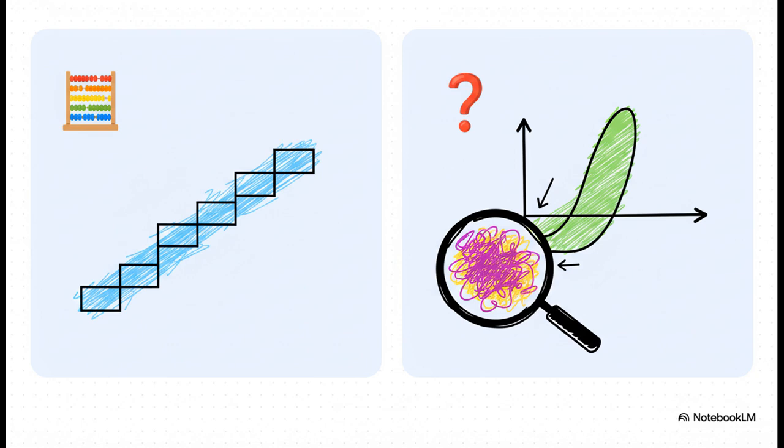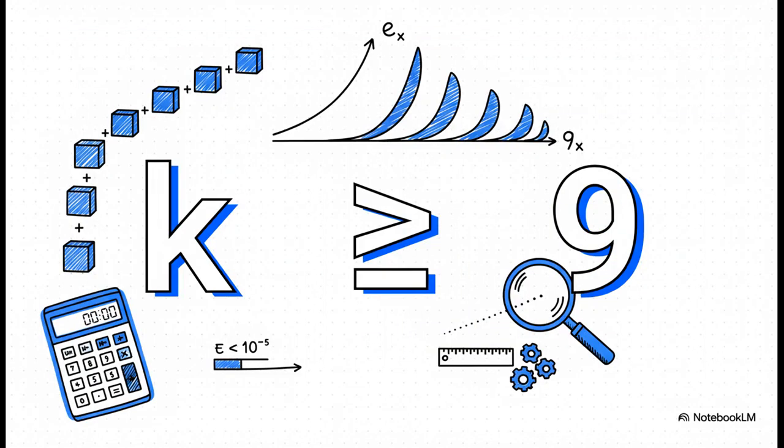Now here's the kicker. We don't even need to calculate the remainder exactly. The formula lets us figure out the absolute biggest it could possibly be. We can put a hard limit on it so we always know the worst case scenario for our error. And that is how the calculator does it. Let's say it needs to calculate e to the x, and it needs the error to be smaller than, say, 0.00001. The remainder formula tells it exactly how many terms it needs to add to guarantee that. For this particular problem, turns out the answer is at least 9. So the calculator just runs through 9 terms of the polynomial and calls it a day, totally confident that the answer is perfect for its display.